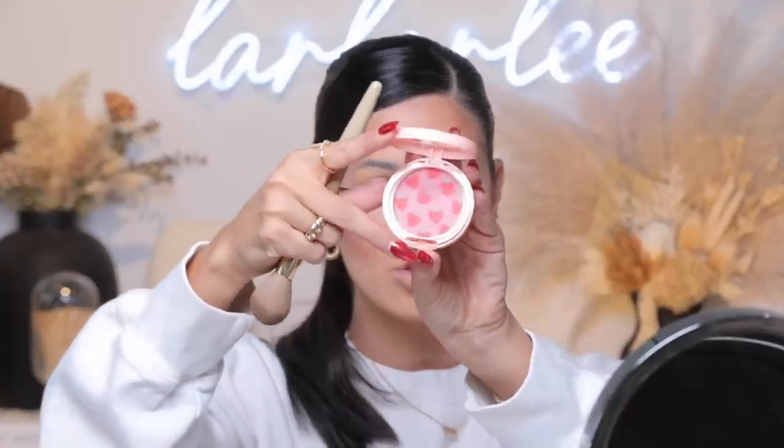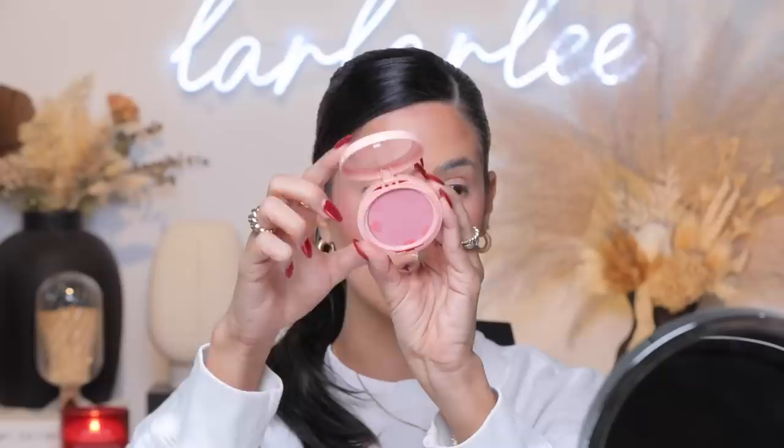Next, I'm gonna go into this strawberry blush from Physicians Formula. It's called Strawberry Jam. And just a forewarning, the strawberries go away after the first use. Oh, it smells so good. It smells like a strawberry just farted in here. Whoa, that's super pink. And now I am putting this on top of the other blush. Wow, I am blushy. This is so pigmented, but strawberries were cute for their first run.